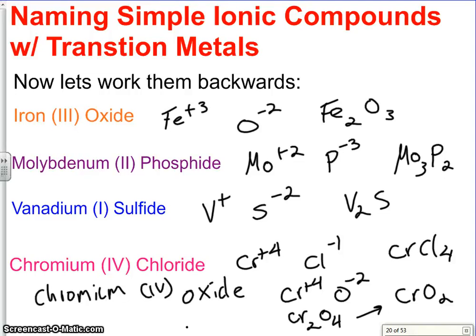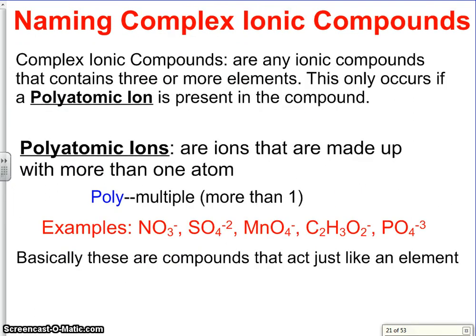Alright guys, we left off on doing the transition metal naming for ionic compounds. So this is where we just were. Moving on to polyatomic ion naming. They're still ionic compounds and they're still just as simple as they have been. The only difference is now they're a little bit more complex. They have multiple elements instead of just having two, which is what binary means.